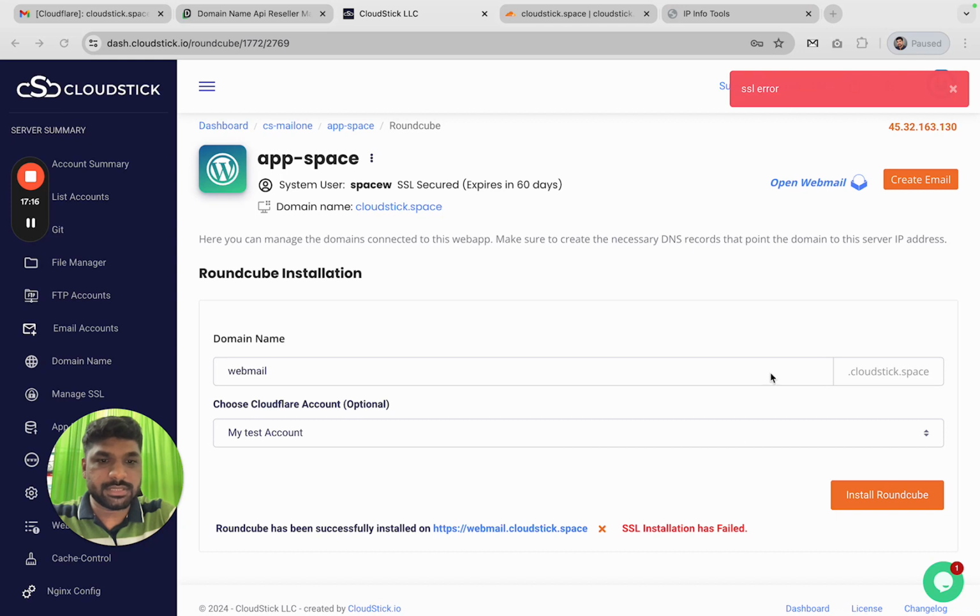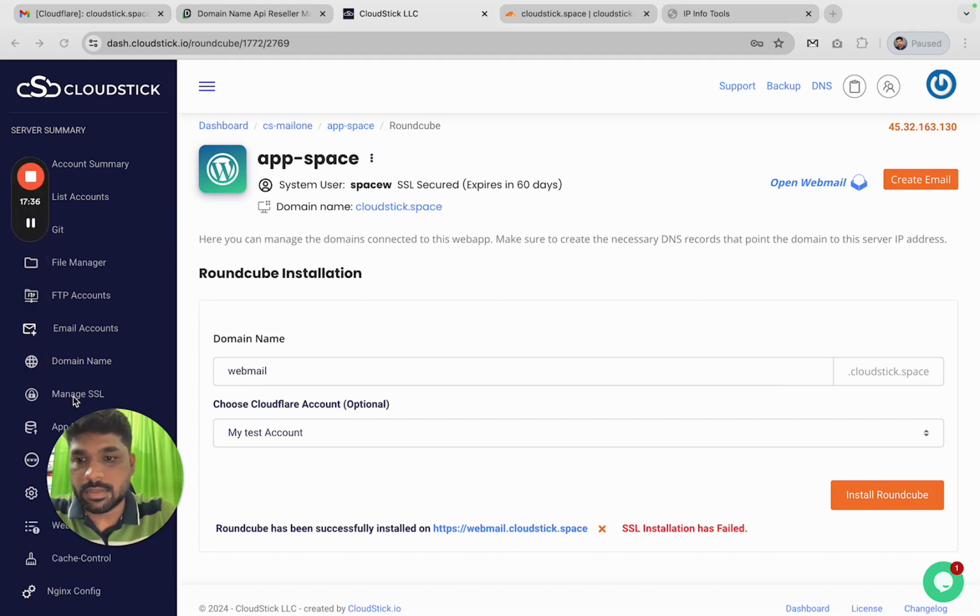As you can see, the SSL installation failed. That means the DNS propagation is not yet finished. So let's wait for a few minutes and install SSL manually. I'll show you how you can do that.